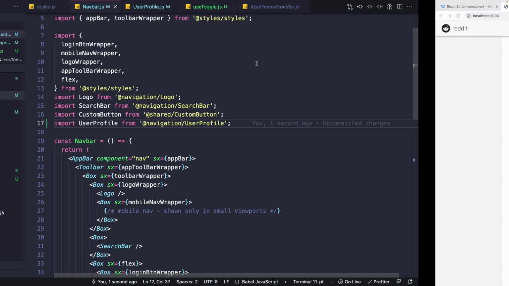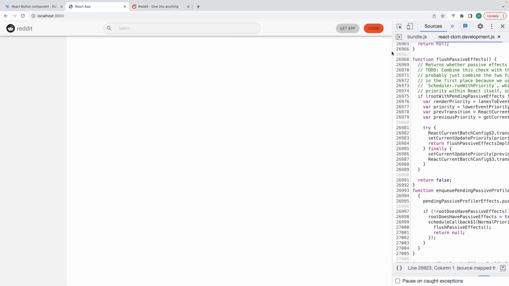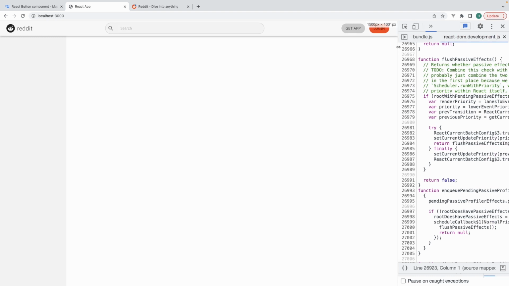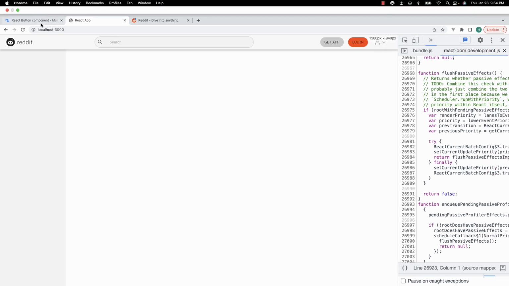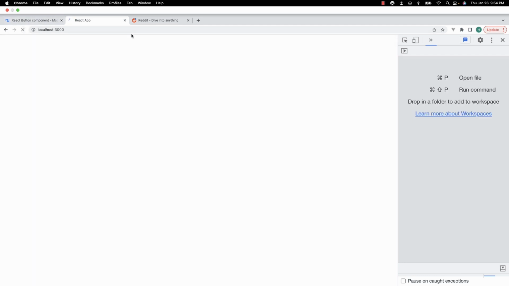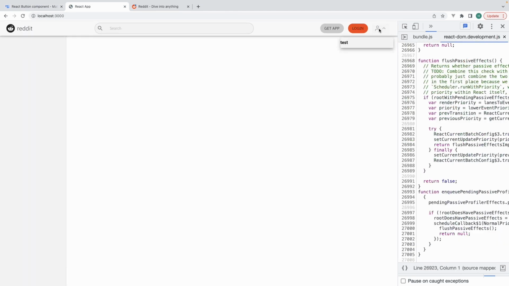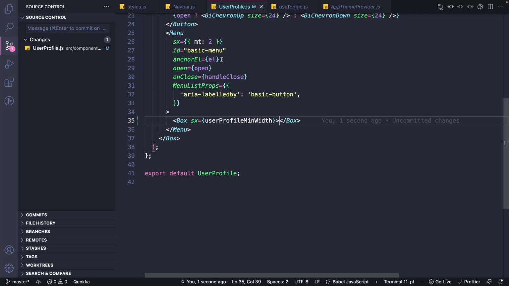If the wiring is right, let's jump back to the application and we are able to see the user profile. Once we hit the button here, we are seeing the toggling functionality. So our custom hook is working fine, and we are all set to wire up the rest of the pieces in the user profile.